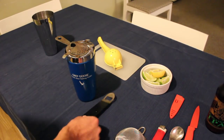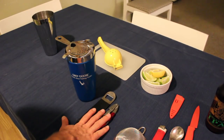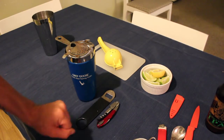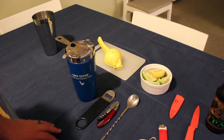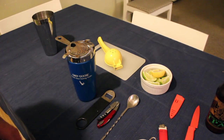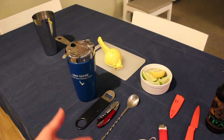You're going to want a bottle opener and a wine key. I would say that's the bare minimum. Going a step further, you might want the spoon and cutting board and knife. The rest of it, you can figure out. It's not that big of a deal. But this stuff is pretty much the essentials right here. So I'll be back in a minute when I do some tutorial parts for you.